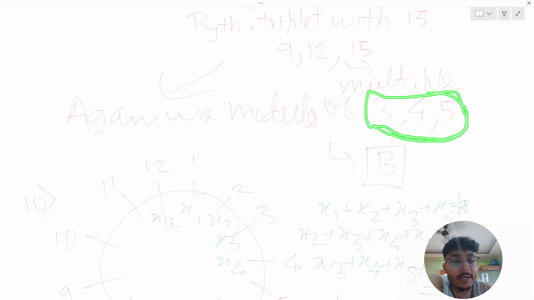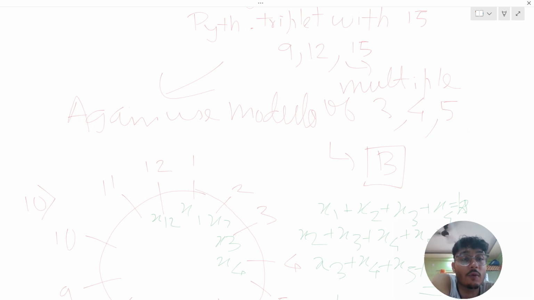All the other triplets which we have found out while calculating are basically multiples of 3, 4, 5 if we look at it properly. So 3, 4, 5, if you multiply each term by 3, we get 9, 12 and 15. If you multiply each number by 9, we get 27, 36, 45. So ultimately whatever we are getting, its basis is 3, 4 and 5. We get a single pair only, since all the other triplets arise from the one pair itself. So 3, 4 and 5 is the basic pair, hence only one pair is possible and my answer is B.